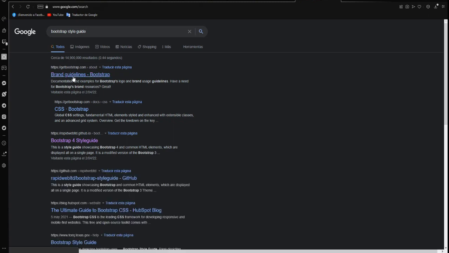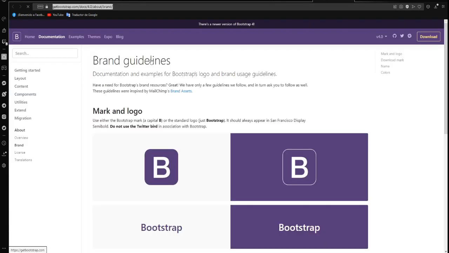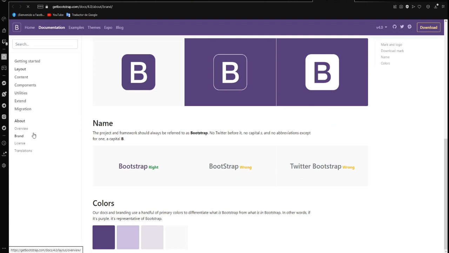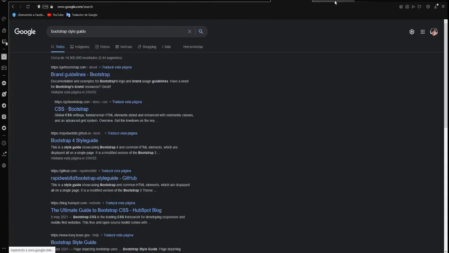If we just search for the Bootstrap style guide, we can check this or this. Here we have the website getbootstrap.com, and we can see all the things that we can add to our project by installing Bootstrap.